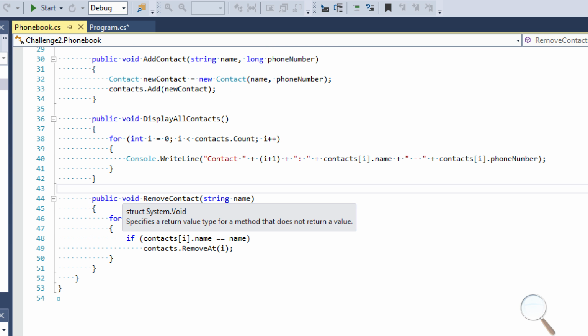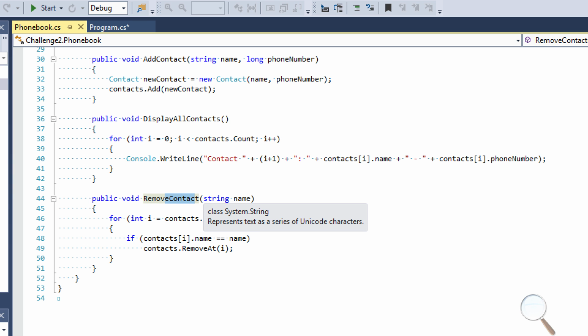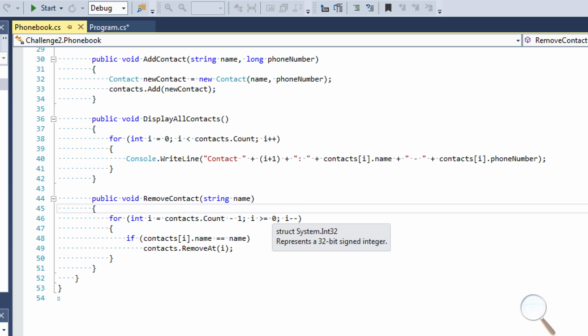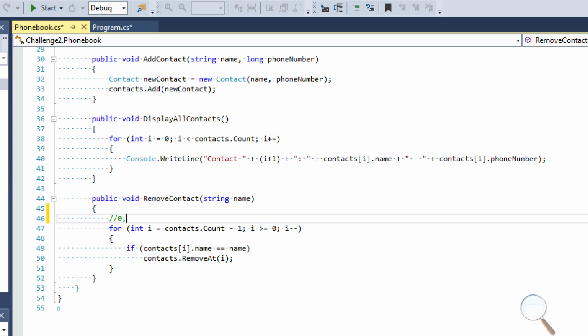Then we come down to the remove contact. Now this one can definitely be tricky. I'm just passing the name here. We create a for loop, and it's important how we do this. We create a for loop that starts off at contacts.count minus one. Remember, this i is going to be used in our indexing, so any index that's too large is going to throw an index out of bounds exception, saying that the index doesn't exist. For our lists, our indices start from zero, and then go to one, two, three, with zero being the first element in the list. So we want to make sure that we don't go past zero when we're decrementing, because in this for loop, we're decrementing.